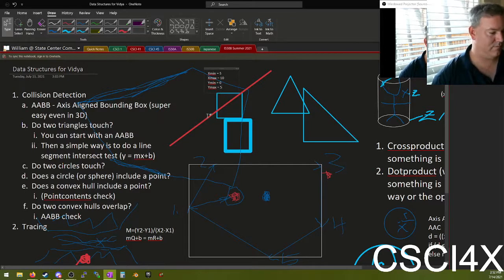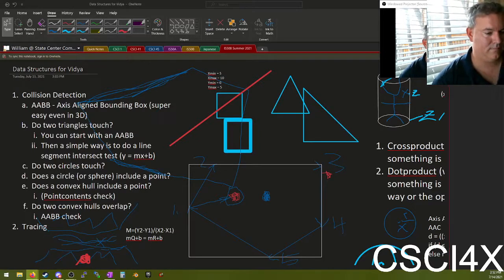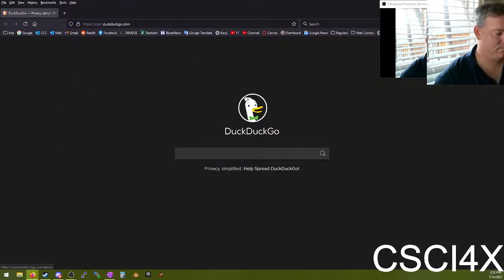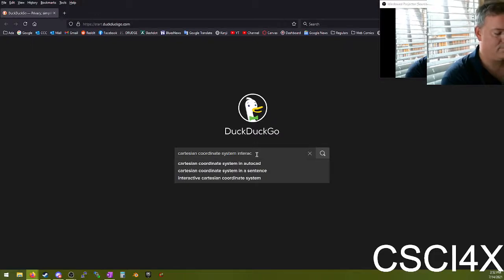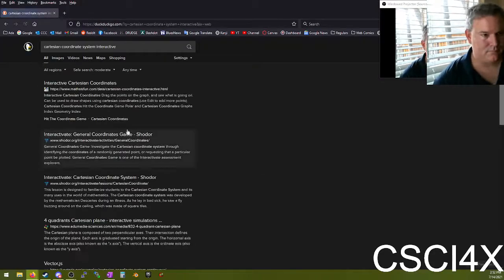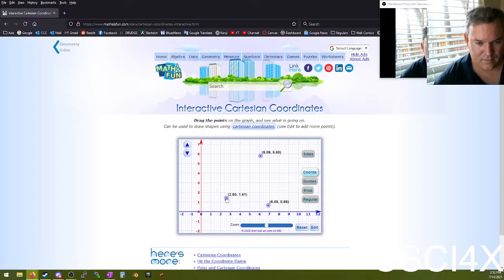So can you explain x min and x max again? Yeah. So this is a box, right? And so, yeah, it's the corner values.